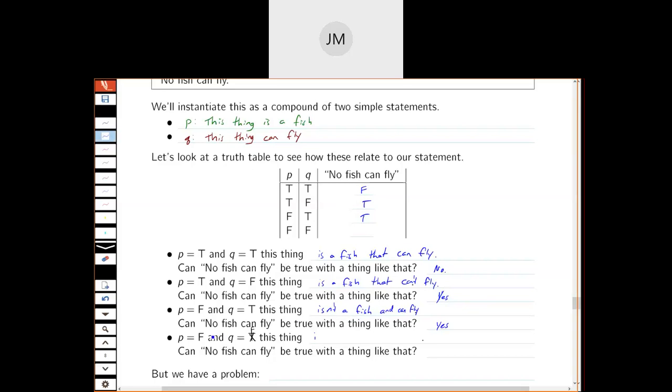P is false and Q is false: this thing isn't a fish and can't fly. Well, can "no fish can fly" be true with a thing like that? Well, if something isn't a fish and can't fly, I could imagine that is fine under the situation where no fish can fly.